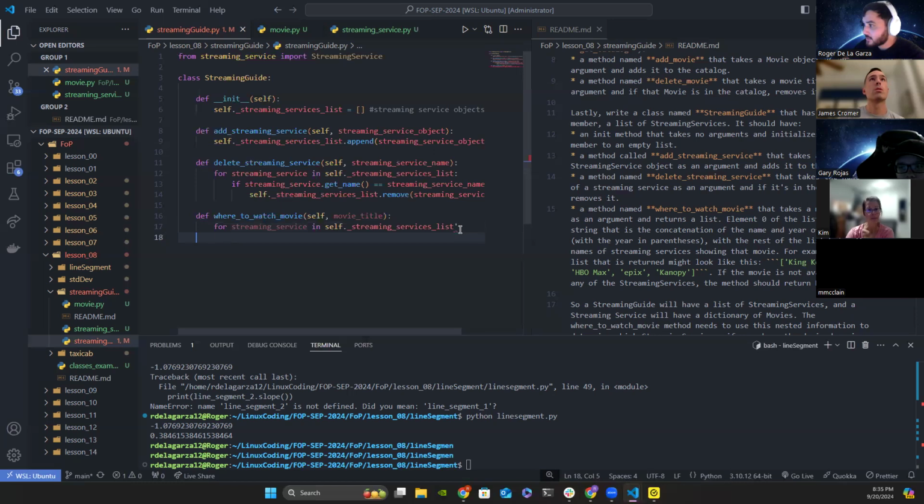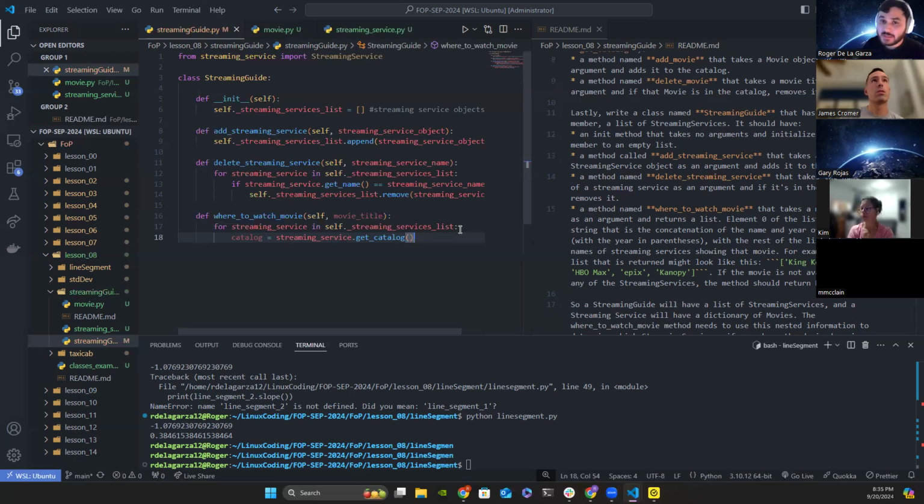So as we loop through our streaming services, I'm going to create a variable called catalog, right? And this is going to be where I'm going to store temporarily the catalog that belongs to the streaming service that we're currently working on. Streaming service.get_catalog. Right? As I loop through this list, it's giving me objects of all my streaming services, right?